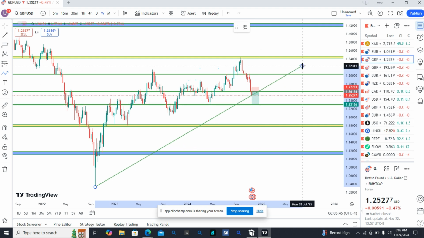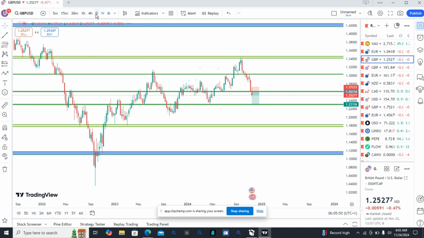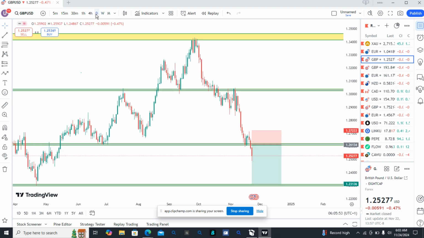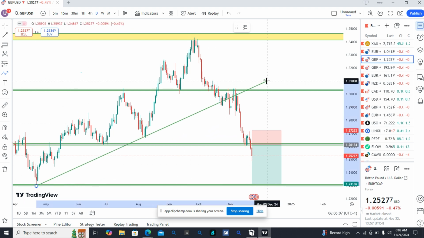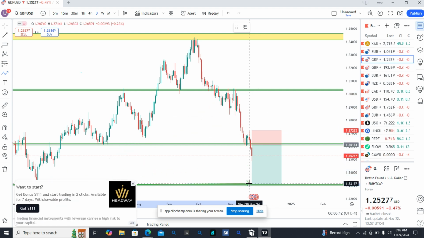So let's move down to daily time frame and see how market is reacting. So this is daily time frame on GBP USD. You can see that the market is on a downtrend because market has also broken and closed below this trend line, and also closed below the higher low, signifying a change of character towards bearish trend. So we have all this gap to fill up. So market is falling down to around 1.23 zone. But the question is, how do we join this sell to this zone?